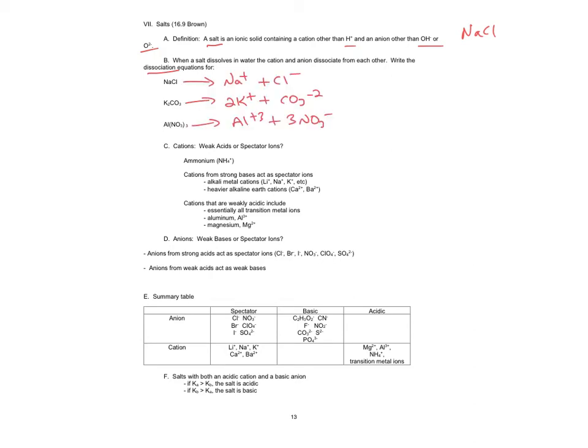All right, sodium chloride dissociates into a positive sodium ion and a negative chloride. Potassium carbonate produces 2 potassium ions and a carbonate ion. And aluminum nitrate produces an aluminum ion and 3 nitrate ions. Again, when you are done, they better be balanced not only in atoms but also charge. Make sure the charges are balanced. In this case, they all sum to 0 if you properly do it.